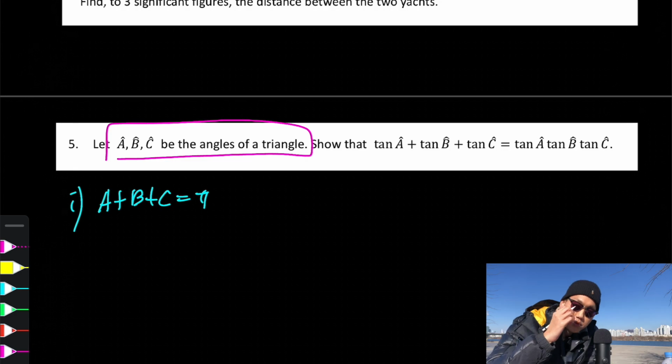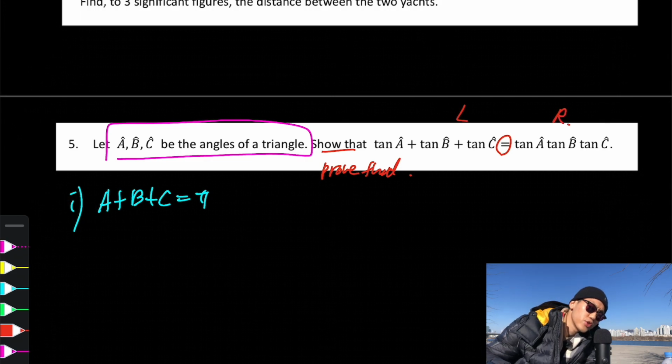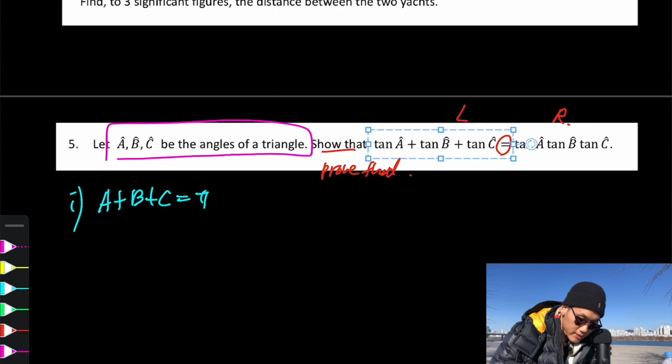So I know those are the information. That's the first information I'm going to use. And here's the thing, this is to prove that. So I can't use the equation right away. Right? I cannot assume to equate them and just rearrange. I need to choose my side first. You got to choose either left or right. You got to be either sinister or dexterous. And sometimes we can tell which one is evil or not. But anyway, I'm going to go with the left-hand side. Let's be sinister. Why not?